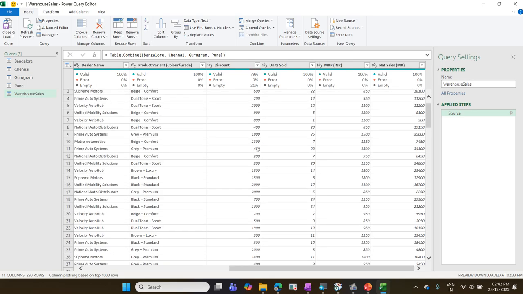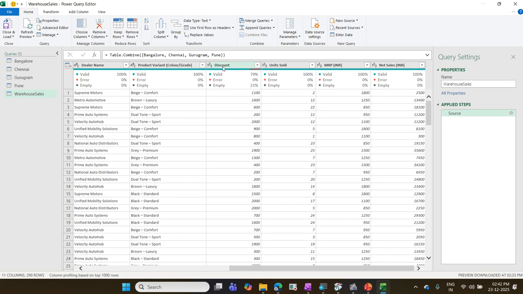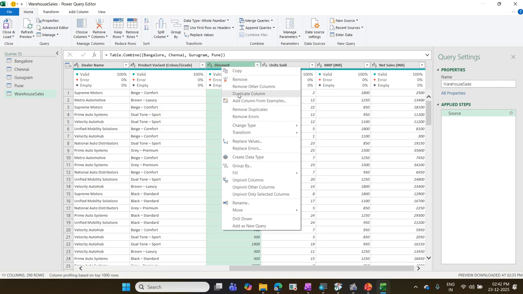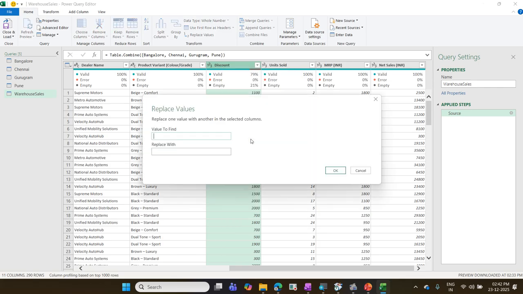Right click, replace value. This also we did it from the morning at least twice or thrice. Right click, replace value. Wherever null, it is replacing with 0. And on the column number format 0 தான் கொடுக்கணும். You cannot give a text here. If you give a text also it will not allow, it will throw an error. And the column's data type is a number.